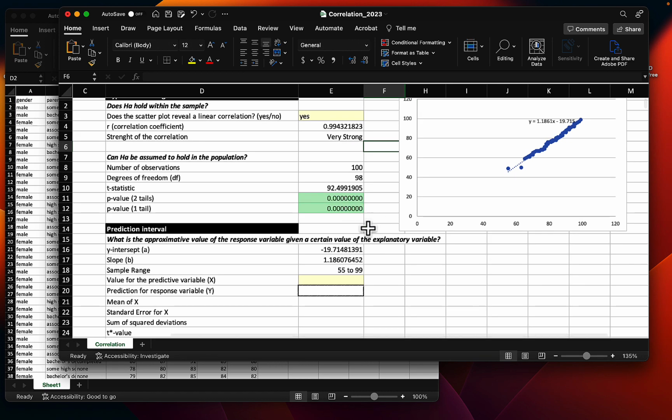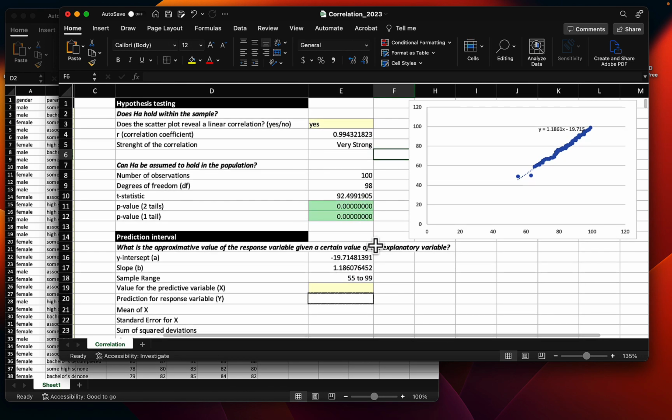To go step by step here, I can say that my hypothesis holds within the sample, because my correlation here is a positive number, and it's a very impressive number too. And then what I need to ask is, can my hypothesis be generalized to the population?